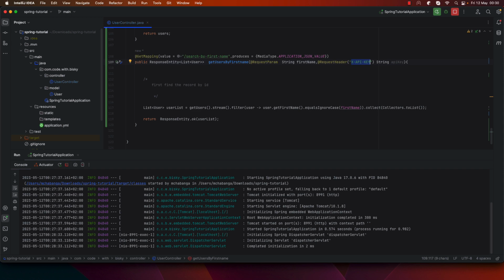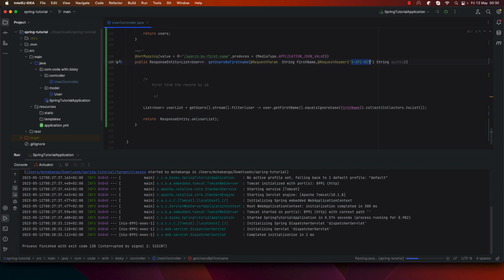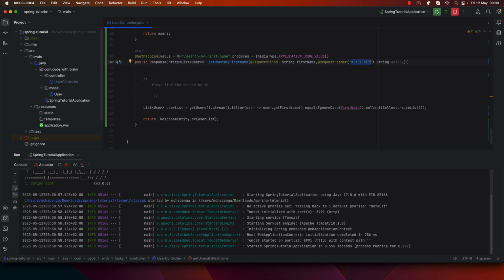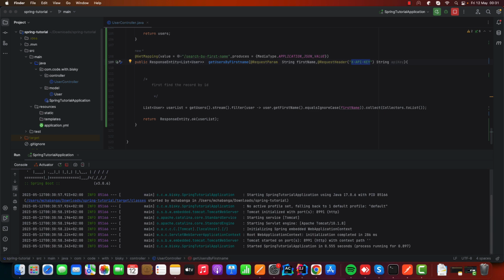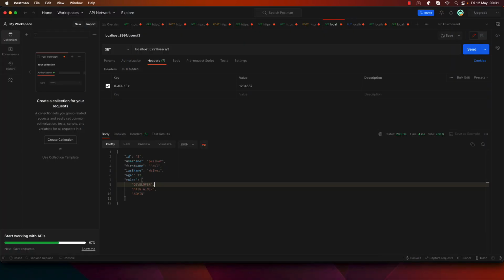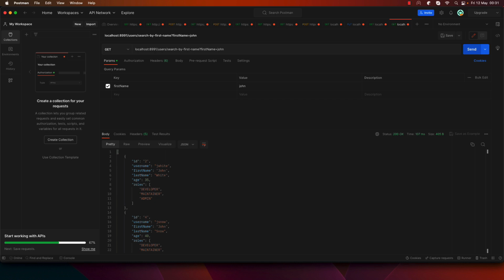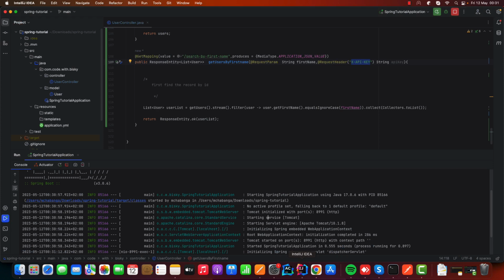So let's test this. We already have this endpoint search by first name. So let's go to our Postman. And from our Postman here, I'm sending a request now. You see, we are getting a 400 bad request. This is the response code. Why did we get this bad request?